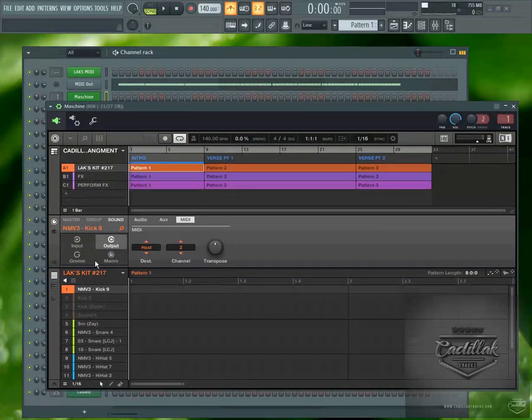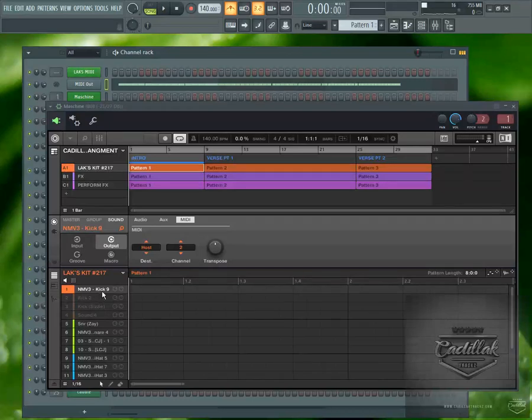Sorry about the long video. When I get done, I could just turn the kick back up. Since I'm using this pad to trigger it, it actually plays the kick still. And I want to show you something. The way I'd set that up is by going into the MIDI output, and you can see the way I've set it up is on this first pad, the one I'm using. You can see Maschine selected.